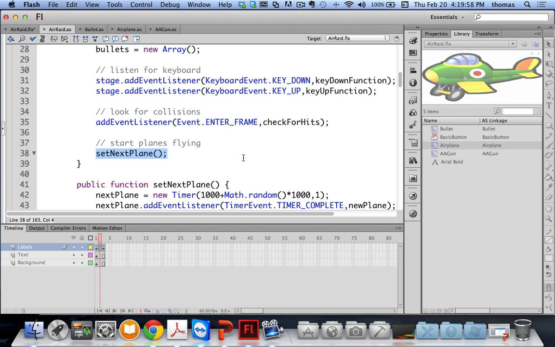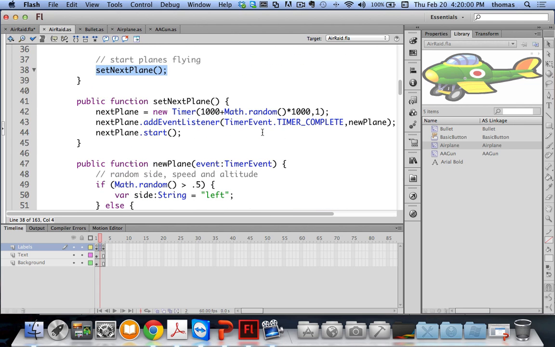Okay. Here's our set next plane function. We have a new timer, and it's going to be 1,000 milliseconds, so 1 second, plus anywhere between 0 and 1,000 milliseconds. So anywhere between 1 and 2 seconds, a minimum of 1 second before the next plane is sent.